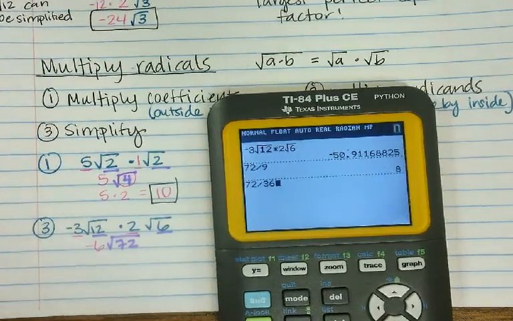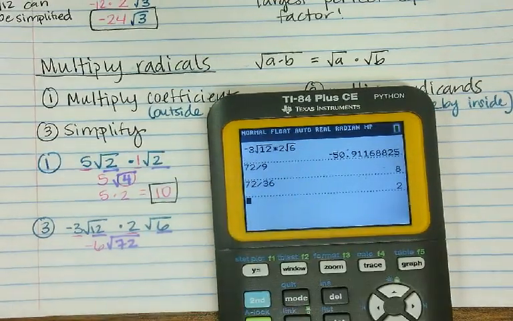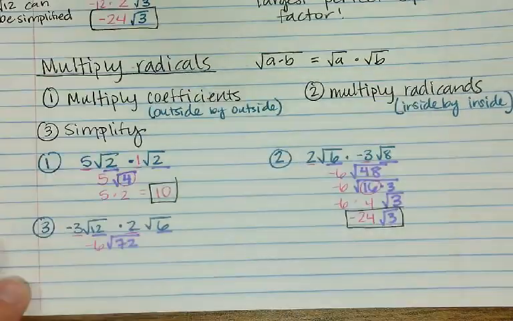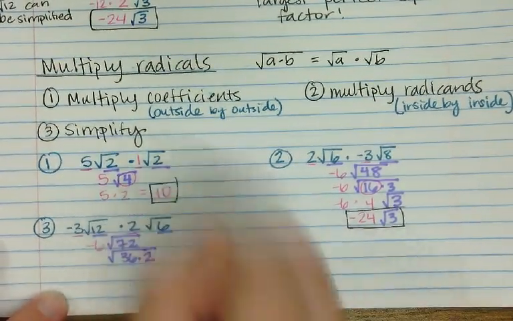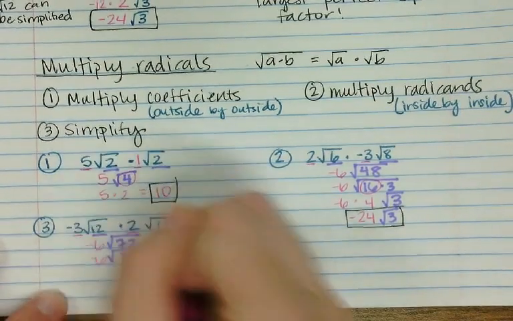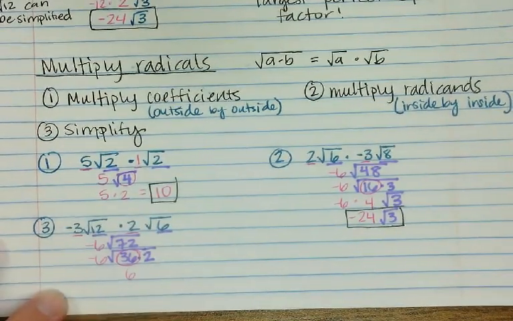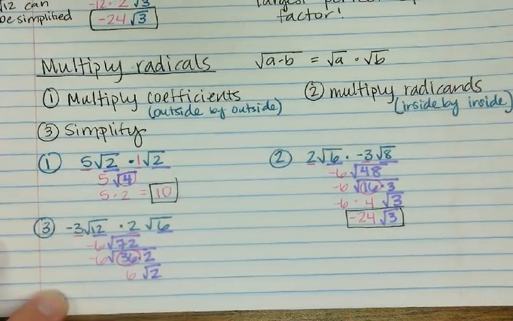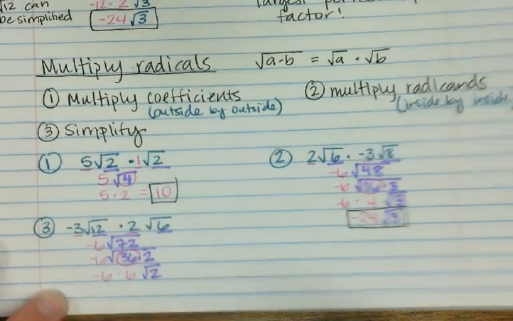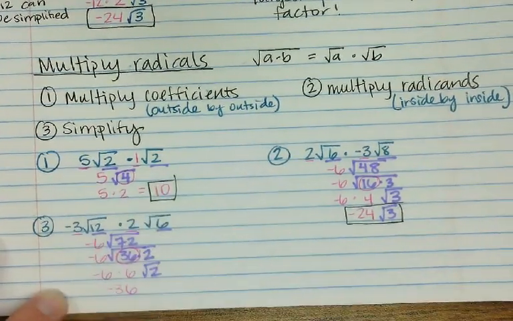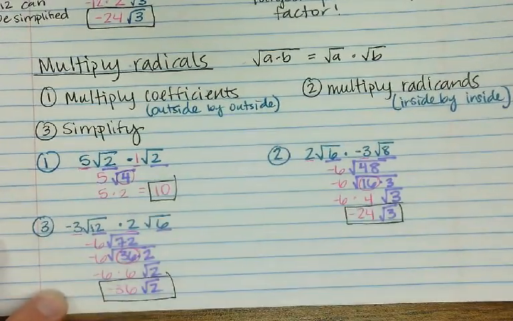Let's try 36. Hey, that's our winner. Does that make sense? So we're going to pick 36 over 9, so I don't have to do more work. So what we're going to do is we're going to say 36 times 2. And then we still have our little negative 6 on the outside. So guys, what's the square root of 36? 6. And then we have our square root of 2 left behind. Negative 6 times 6 gives me negative 36 square root of 2. Okay, y'all? So negative 36 times the square root of 2.